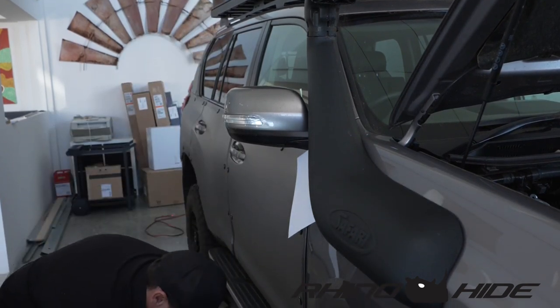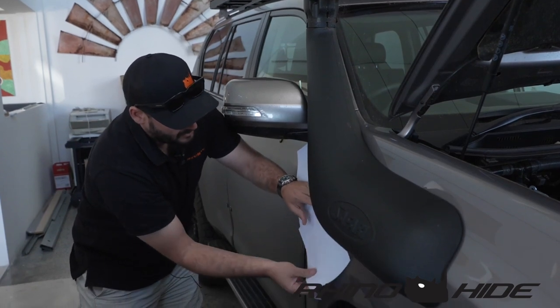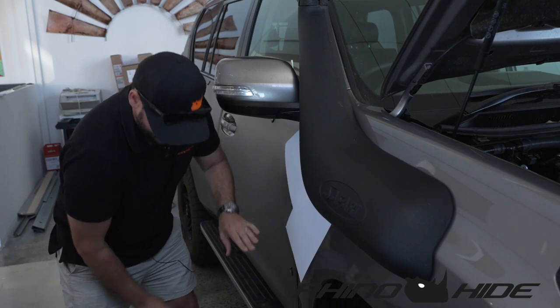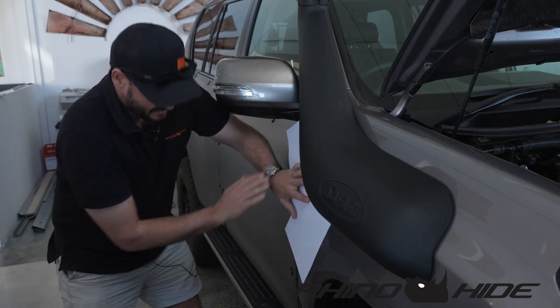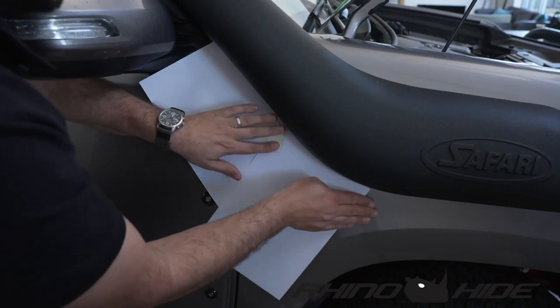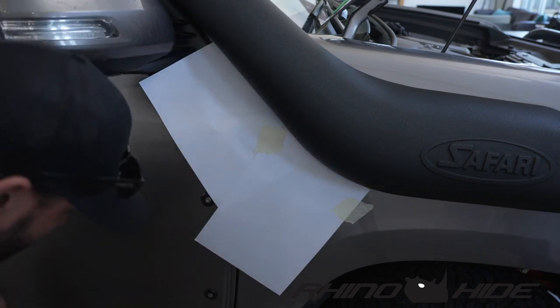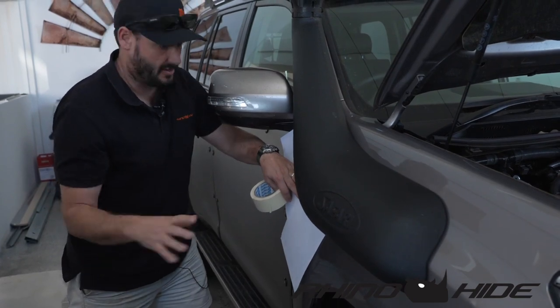What you want to do initially is line up the paper tight up against the snorkel, and you can just slot it in behind even a little bit, then grab some masking tape and tape the pieces of paper together. You don't have to be super accurate because we're going to run a texal line along here once we've covered this whole panel with the paper, and then we'll use that as a template and transfer it over.